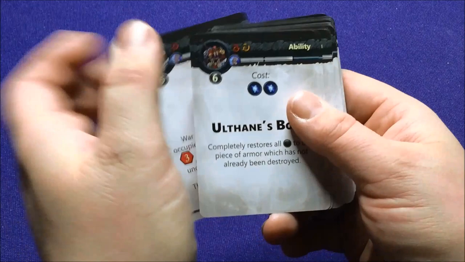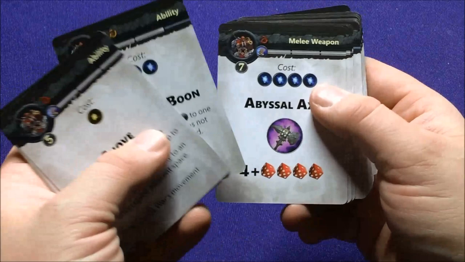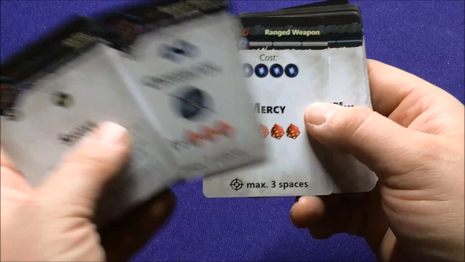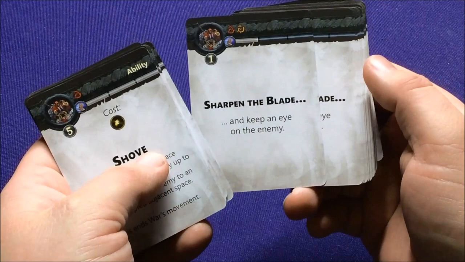So here, Ulthane's Boon. We remember good old Ulthane. The Abysmal Axe, a different weapon. The Abysmal Chain Gauntlet. Ranged weapon, it's a crossblade. Ranged weapon, he has Mercy, which is one of the guns. Then he has these cards.